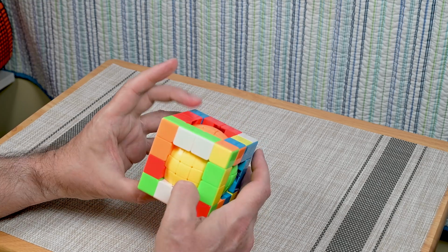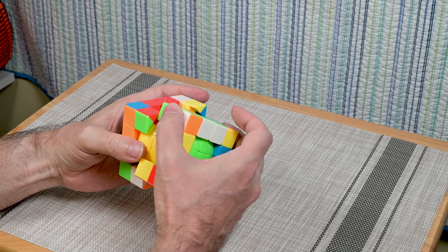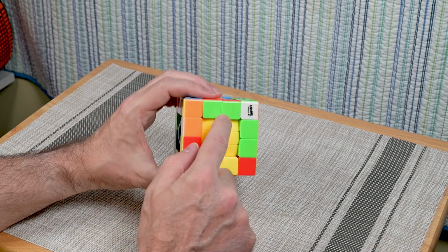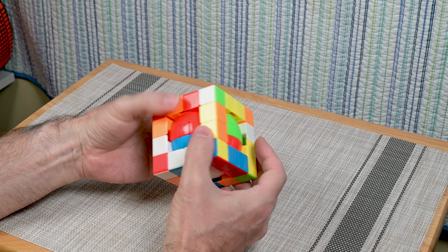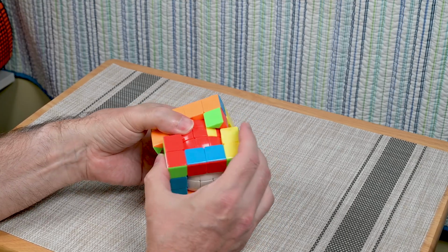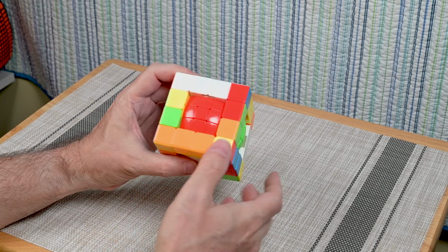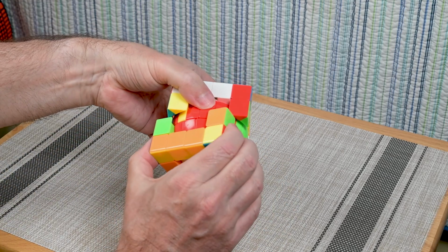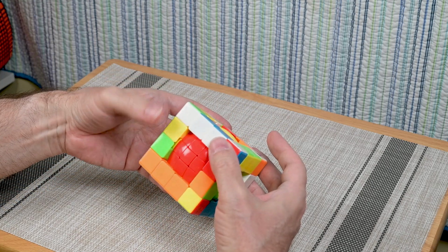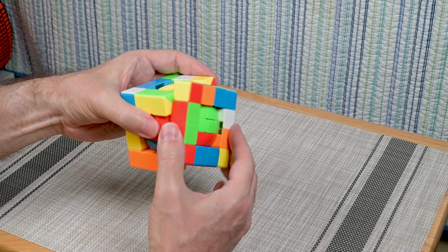Okay. There it is, right there. Yep. And both of those. Yep. So this is another case where putting both of them across would actually help, because it'll solve that, because these two are together as well. So, oh no, I can't do that because we're finishing that. All right, one step at a time, getting ahead of myself here. So there we go. So we've got one of them done over here, and might as well just flip this around. This one will go over, and we're looking for yellow and red with the yellow on top. That one right there.